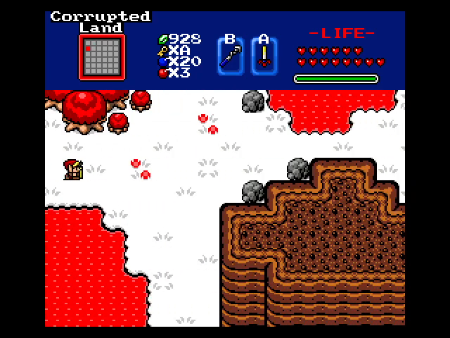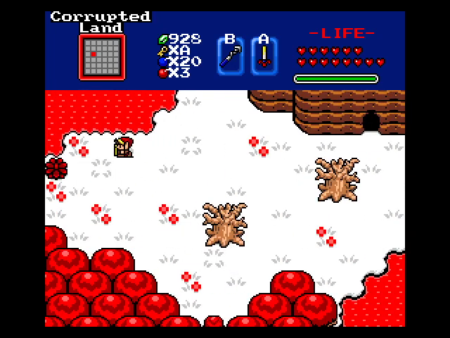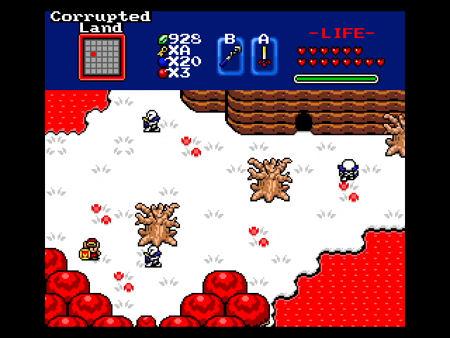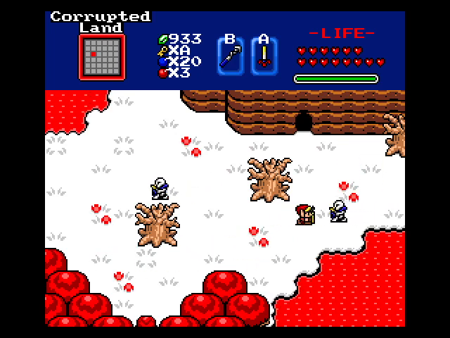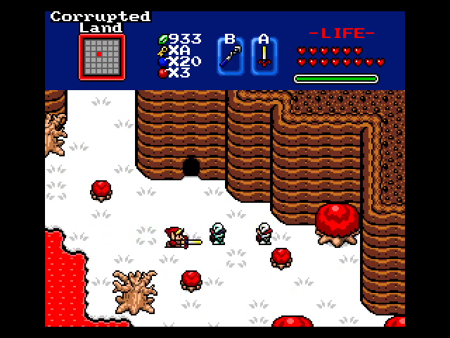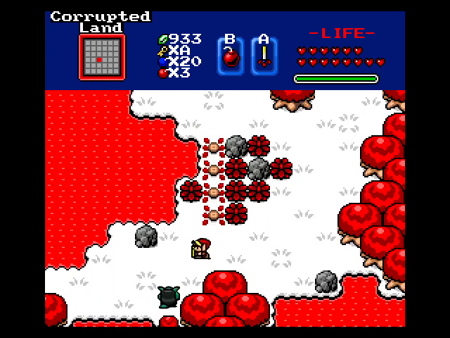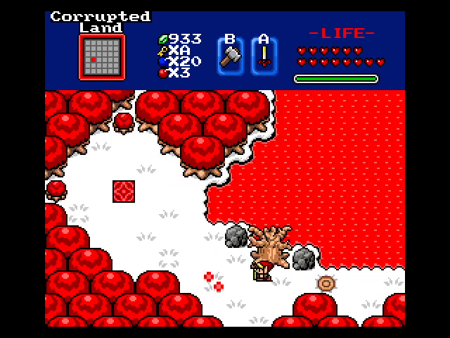Alright, let's leave this crazy, corrupted land of doom. Oh, anything over here? No. Whole lot of nothing. Yeah, might as well kill these fools just to get them out of my way. Alright, back to the hammer. Bop.